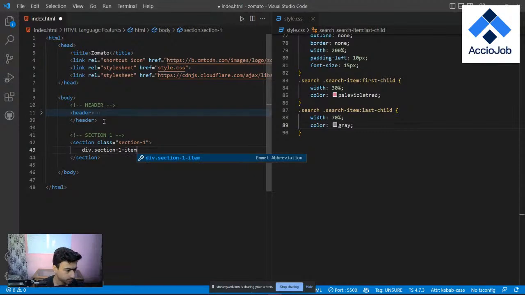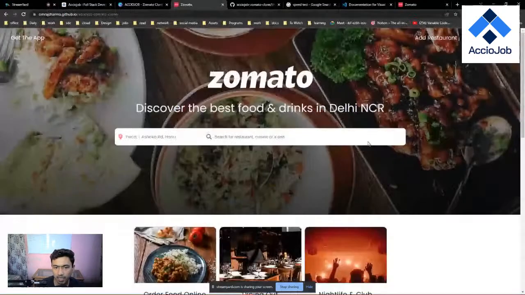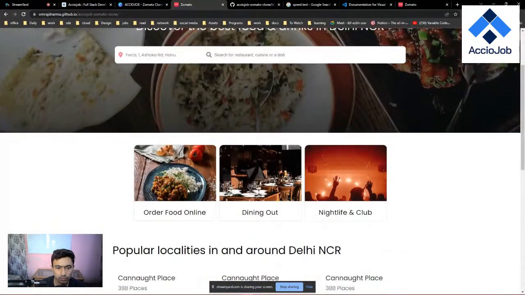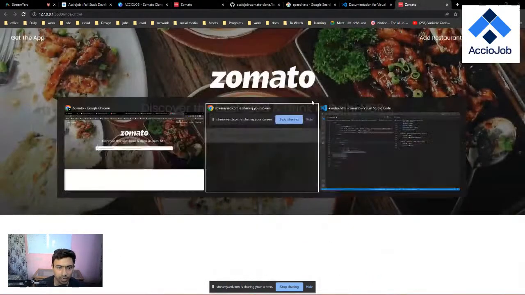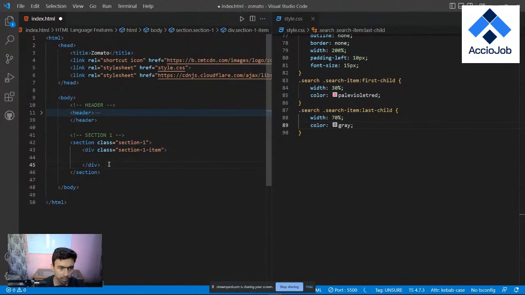We are going to have multiple items in this particular section because we have three different items over here. So I'm going to replicate them. We get these three items, 1, 2, and 3.